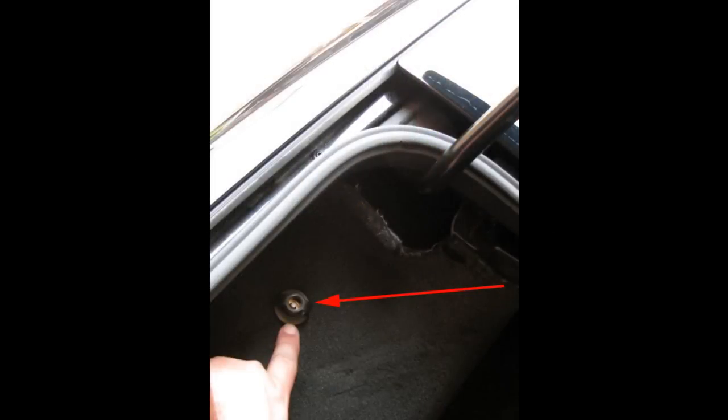Okay, next we need to get some carpet out of the way so we can pull some wires on through to the front of the trunk and run it under this carpet. It's real easy to do. One screw post here, just unscrew that, then you can pull the carpet back.